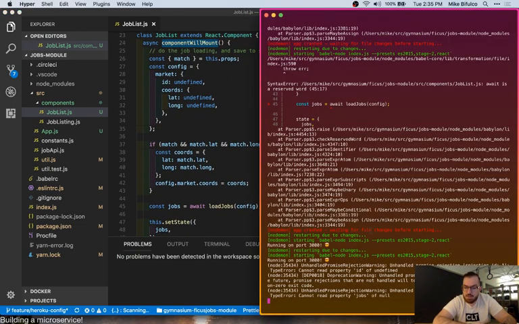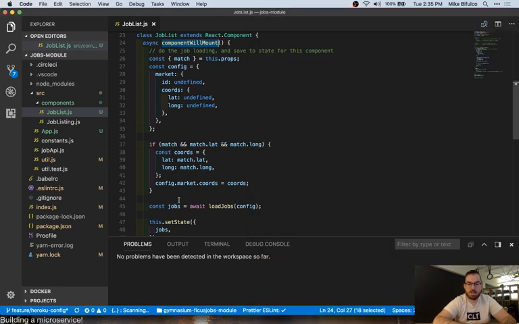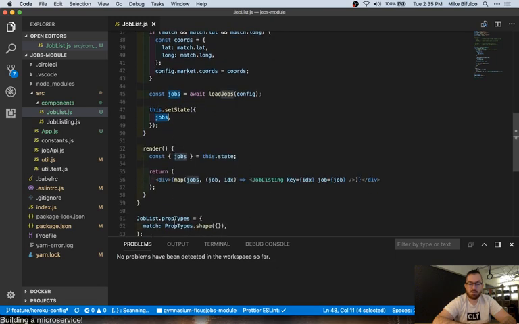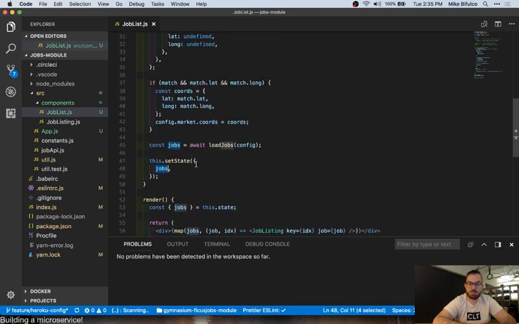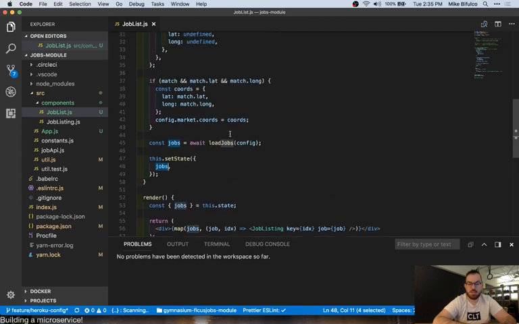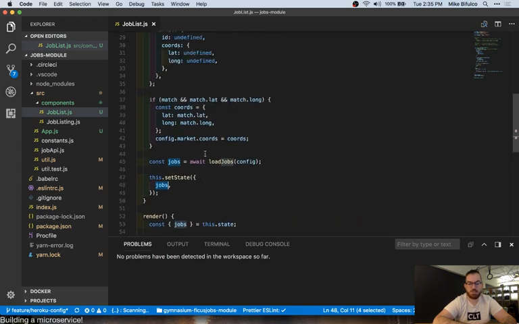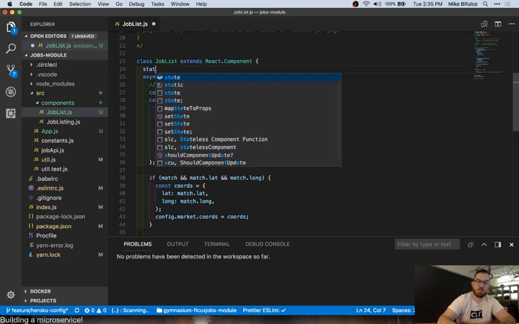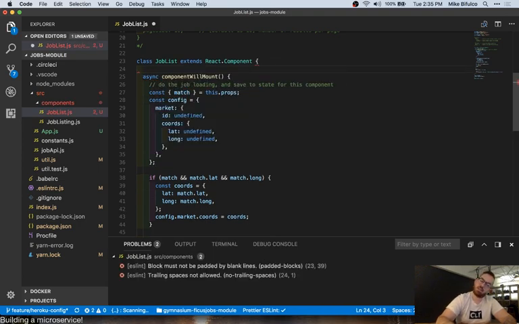It's hard to tell where that's coming from, but my guess is that it is here. No, it's this.state because I never initialized the state. So, no, not static. Is it static? We'll do it in the constructor.